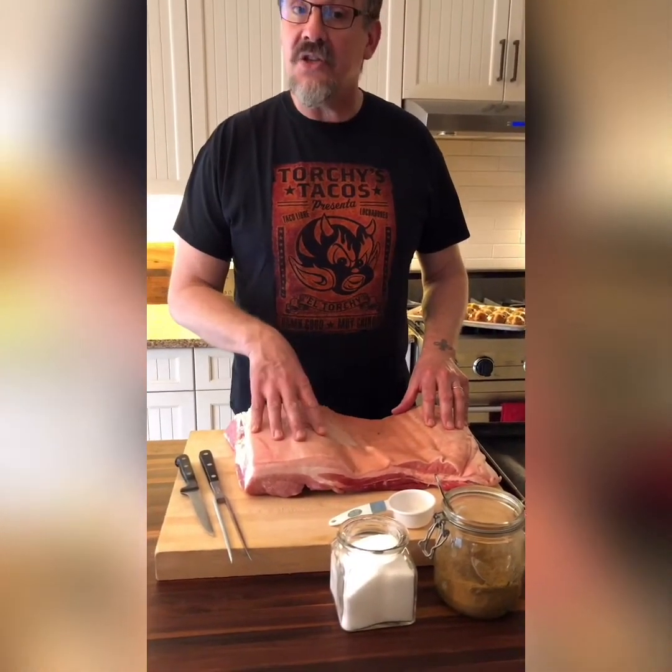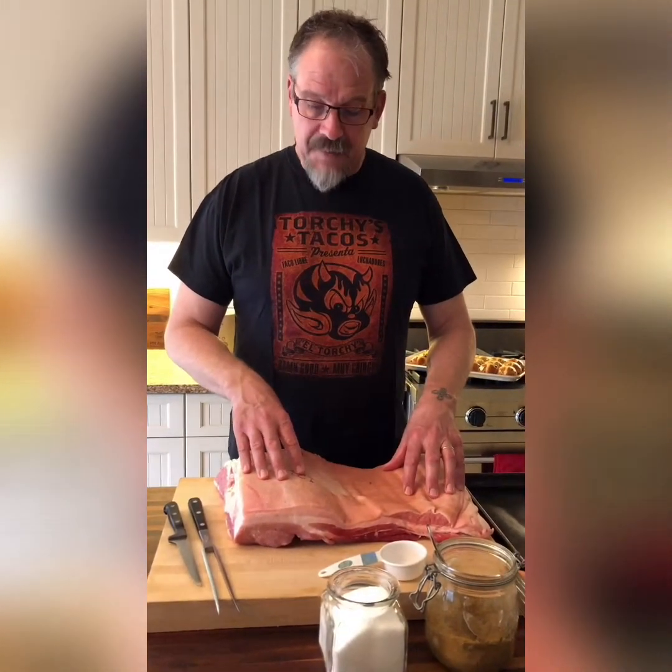But what we need to do is I need to denature the skin. So denature, what's that mean? So if we weren't to treat the skin, what would happen is this skin, when we cook it, would become like boilerplate, and it would just be almost impossible to eat. So there's a couple of good little tricks.